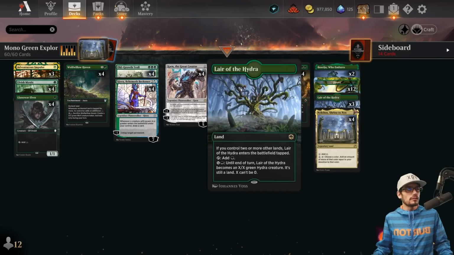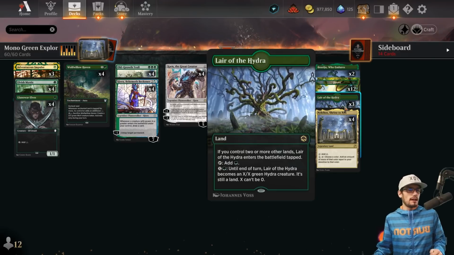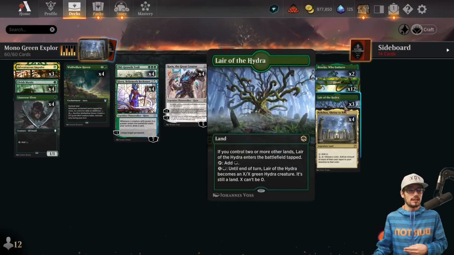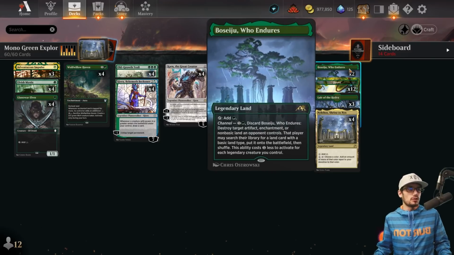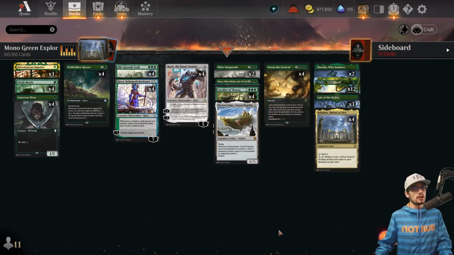And then we have Lair, right? Dumping all of our mana with Nyx late game into this as well, having it become an X by X. It's not uncommon, again, to have it be a 10/10, right? Multiples of them as well as we run 3. And then Who Endures, just to make sure that we can destroy our opponent's shrines, yeah, for the mirror matches, because you're going to be seeing a lot of them.